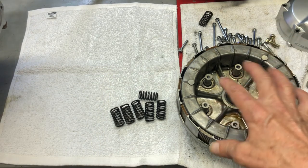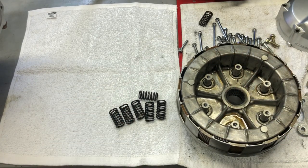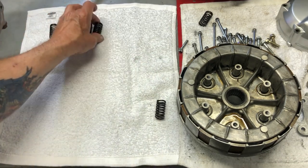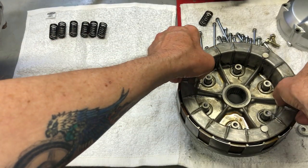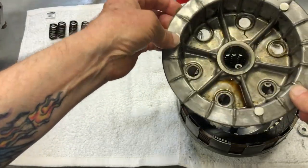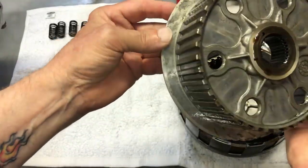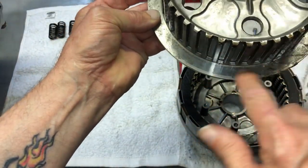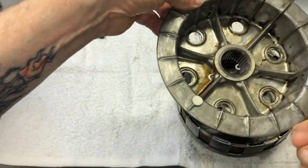When you go to take this apart, it's real easy because everything is just kind of laying in place. Get these out of the way. So really all you do is just lift it right out of there. And this has not been cleaned yet, which obviously I have to do. So anyway, this is all in really good shape. I'll clean this up and use a little Scotch-Brite on this to get some of the crud off of there. And this will be good to go.